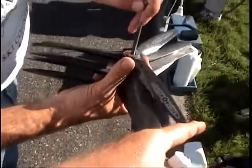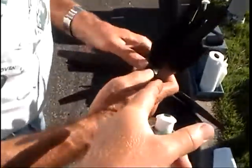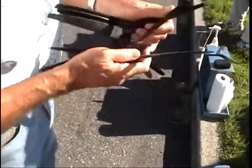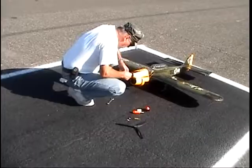This little one looks like a 40 prop. But these other ones, these were for your 65. They're made to run at 10 grand. This motor runs at 9,000. But I think that one's going to be okay.